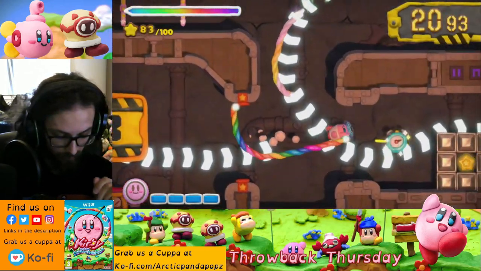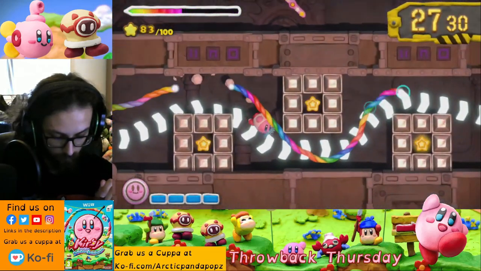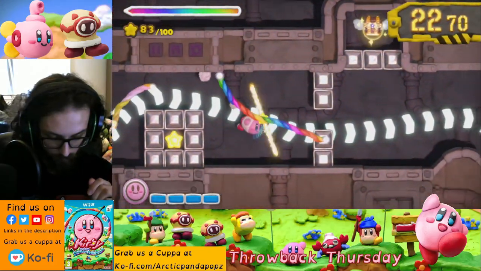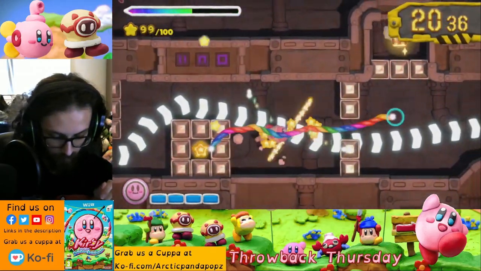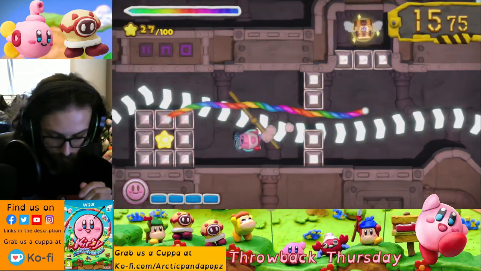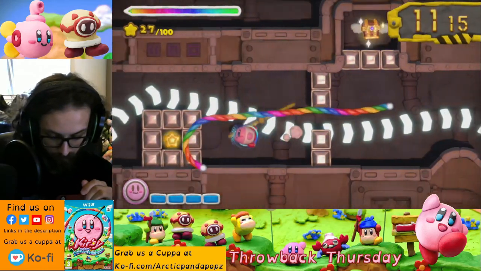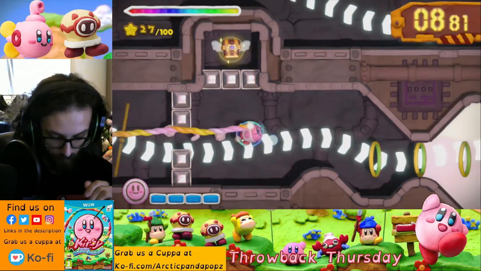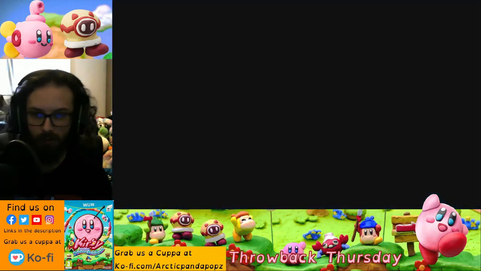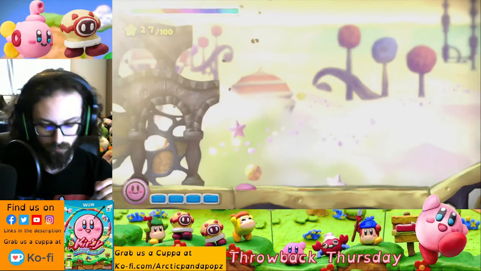Kirby, think about your friends and family. They need you. I don't know how you get that. Oh no, that's the smallest gap ever. Come on. I'm gonna die here! Yes. Oh, quick. Quick. Whoa, that was kinda close. Okay.